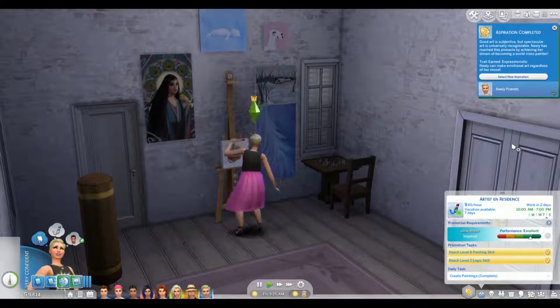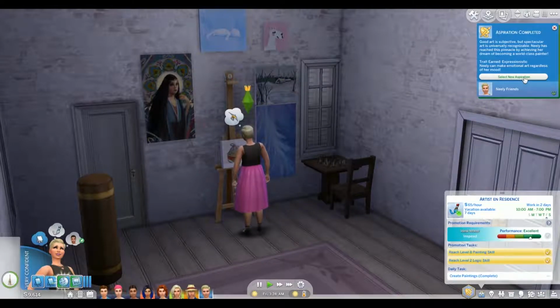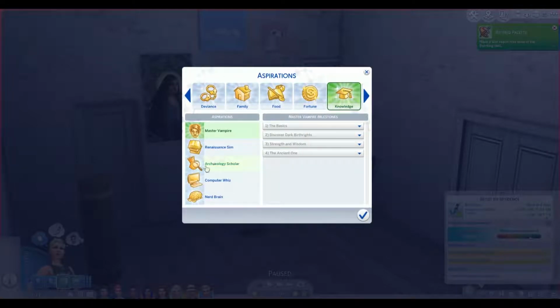But as you know, we are going to be selecting a new aspiration. She has finished level one of her therapy, so it is time to advance to level two of her therapy. So let's go ahead and select a new aspiration for her. And I did say I wanted to make her be in the nerd brain. Let's see, where is that? Knowledge, I think? There it is.